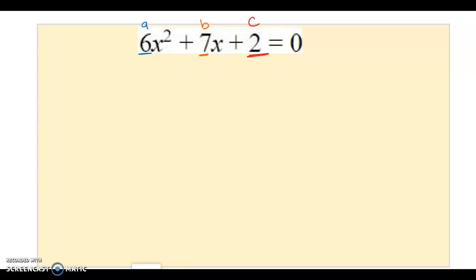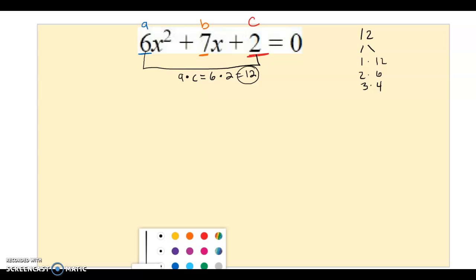So when it says AC, you're going to take the number from A and C and actually multiply them together and get some numbers. So I actually have 6 times 2, which gives me 12. This is what I'm going to use for pulling out my factors. So I have 1 and 12, 2 and 6, 3 and 4, 4 repeats, 5, nope, that's it. Okay, so I'm going to look at these and I'm going to try to get to 7.